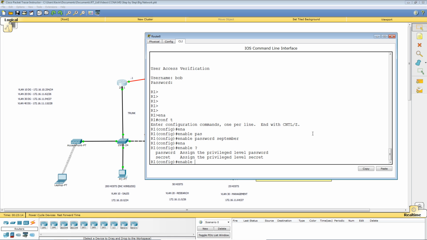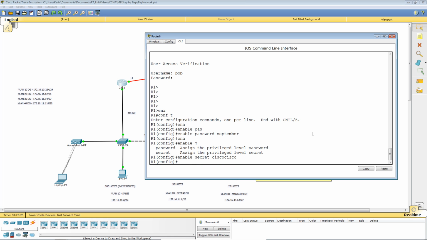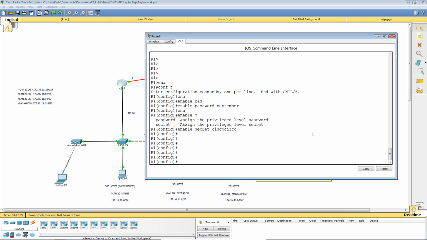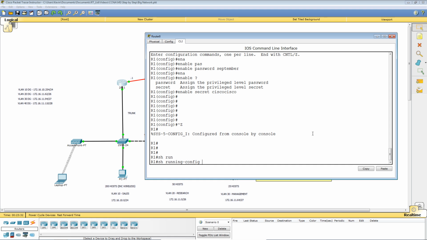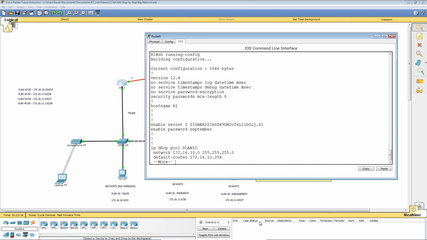And let's see what else we've got. We've got enable password. We've also got enable secret, and this one we'll just type Cisco twice. Okay. What's the difference between enable password and enable secret? Well, I'll do a Control Z. Let's have a look. Show run. That's the difference then. Your enable password appears in clear text, whilst your enable secret again uses that very strong encryption, and it's much harder to work out what's going on there.